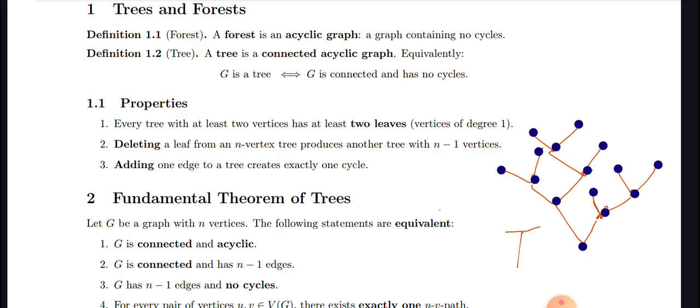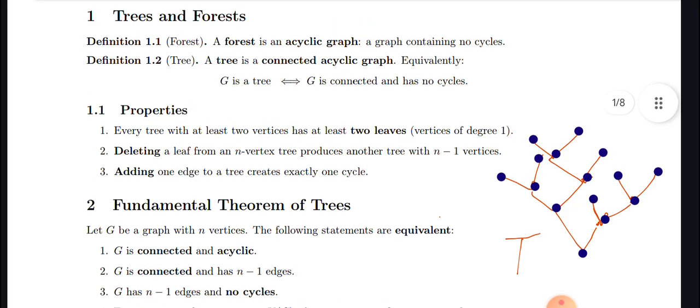And that brings us to the distinction, the difference between that scattered forest and a single tree. It has to be connection. It's connection. Definition 1.2 tells us a tree is a connected acyclic graph. That pairing, connected and no cycles, is the minimal requirement for holding the vertices together without any redundancy. If you satisfy both of those, you're guaranteed to have a tree. That lack of redundancy, that structural requirement, immediately imposes some really fascinating and highly predictable rules on how these graphs have to behave, especially at their endpoints, the leaves.